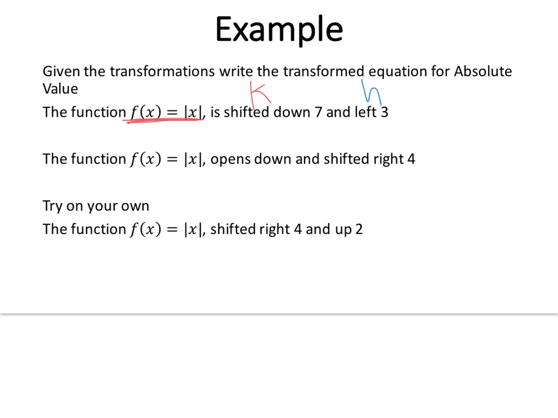Since I'm changing f of x equals the absolute value of x, I'm just going to give it a different letter. So I'm going to say g of x. It doesn't say anything about it flipping or opening up or down, so I'm just going to keep it how it is. H is moving to the left 3, so remember that's where we said H lies to you. If it's moving to the left, that means I have a plus 3. K is shifted down 7, K doesn't lie and does exactly what it says. So this is the equation of the absolute value graph that moves left 3 and down 7.